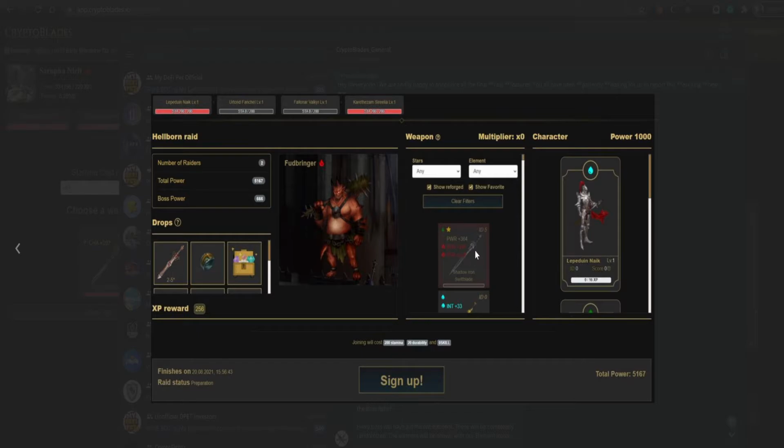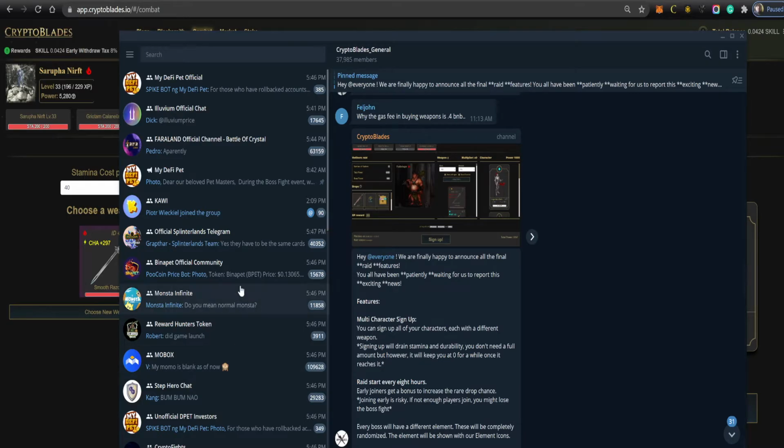They are ready to come out with the raid. So some quick information. This was, oh, by the way, CryptoBlades on their Discord.